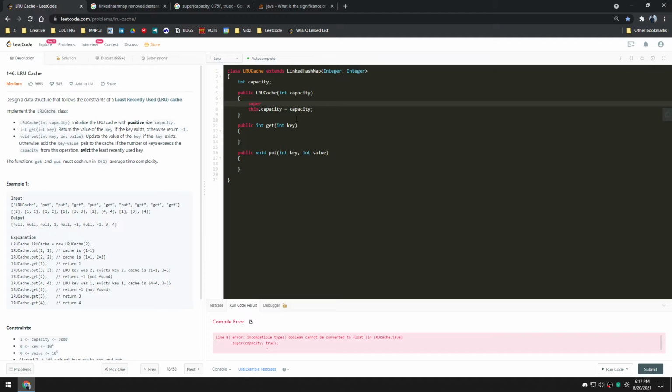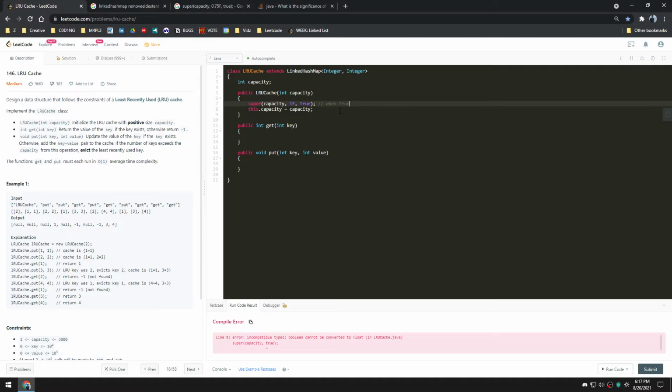So I'll just say super, and then I'll overload the LinkedHashMap constructor to be capacity, then some decimal or float value, and a value of true or false. In this case, I'm going to put true. The reason is that I want the access order to be specific to its access and not insertion.